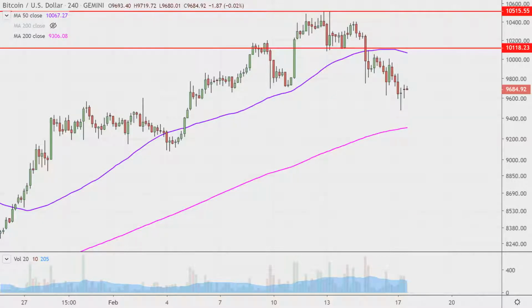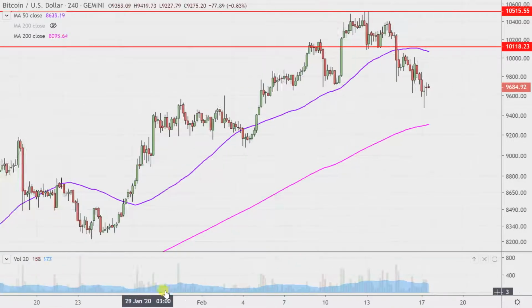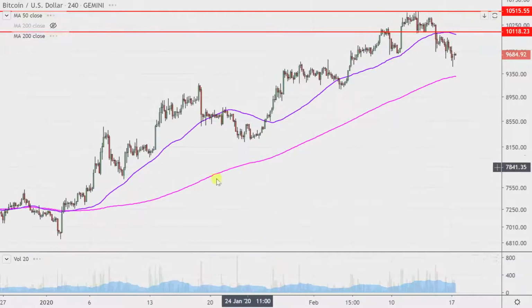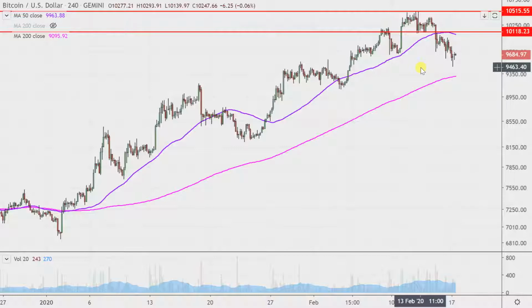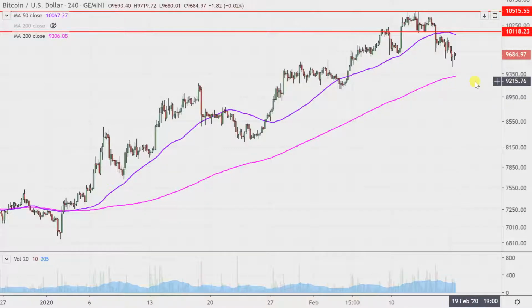No, but that would make it a very different situation, because looking back through the history of things, you can see that during this big upwards move, the price has never violated that pink line. So if the price is down below 9,400, that would imply that that line has been violated, which again doesn't mean that everything's wrecked, but it does mean that something might be wrong at that point. So definitely, the 9,400 mark is important going forward. But big picture wise, yeah, it's pulled back, but the price still has plenty of opportunity to continue on with the trend. So we'll see how the next several days play out.